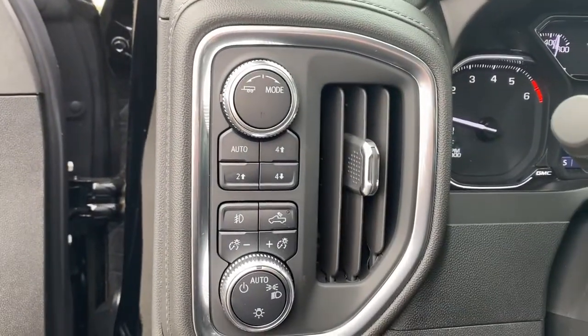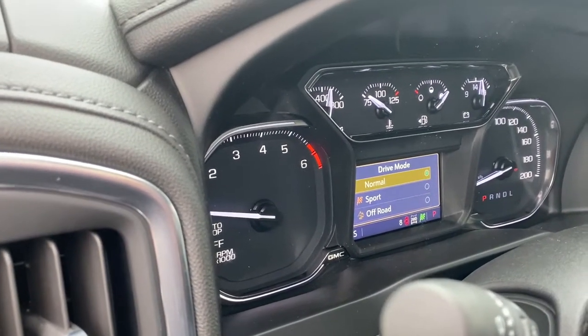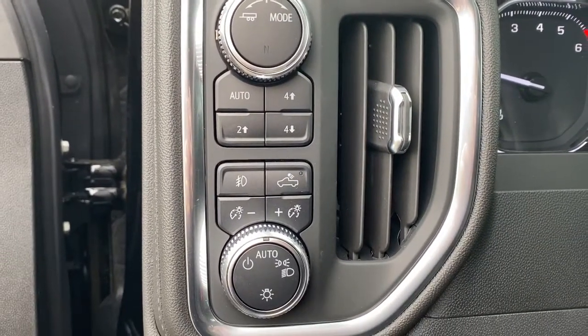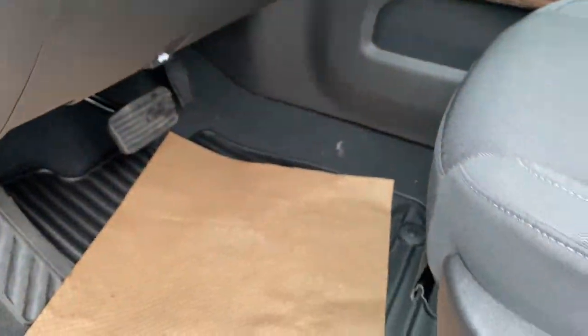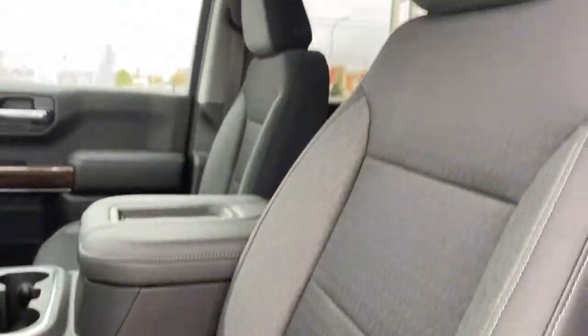To the left of the steering wheel we have trailer mode. By turning that dial to the right, we have various drive modes appear on the dash: normal, sport, and off-road, two-wheel drive, four-wheel drive, some lighting controls and dials, as well as the park brake. There are rubber floor mats on the floor and a power adjustable driver's seat with lumbar support with a cloth interior.